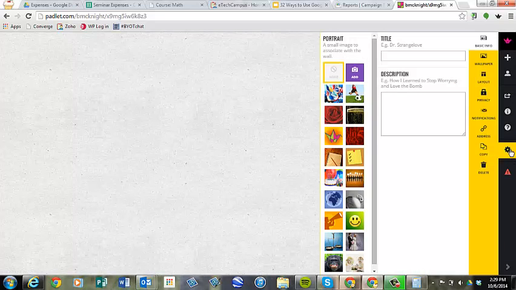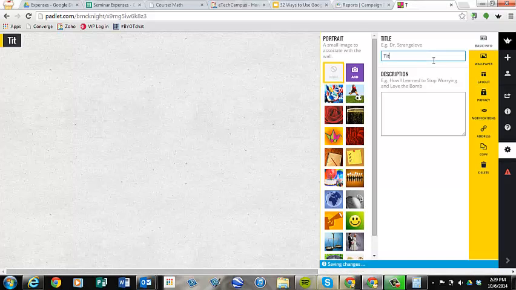When you create a new Padlet wall, there's a toolbar over here with important icons. We're going to go over this modify your wall, so your little settings gear. The first one up here, basic info, is where you give your board a title. And when you give your board a title, you can also choose a small image to go to the left of your board. You can upload your own image.